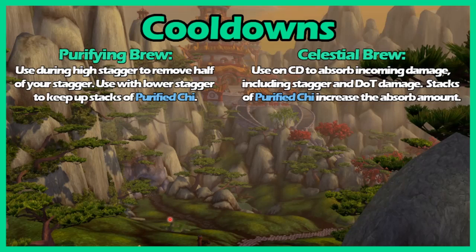Okay? So, again, I have a nice WeakAura that tracks my Purifying Brew, not only the duration, but the stacks. I also have it to where it lights up within 2 seconds of it falling off, so I know, hey, I should Purifying Brew. I will link that in the description for you as well. I've also got one that shows your Celestial Brew shield and the duration left on the shield, because it lasts for 10 seconds unless it breaks. Alright, so those are our bread and butter of the absorbs and our cooldowns.